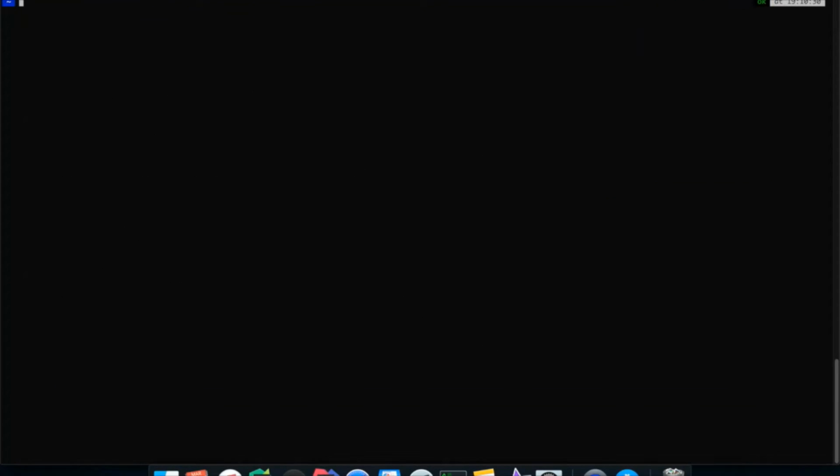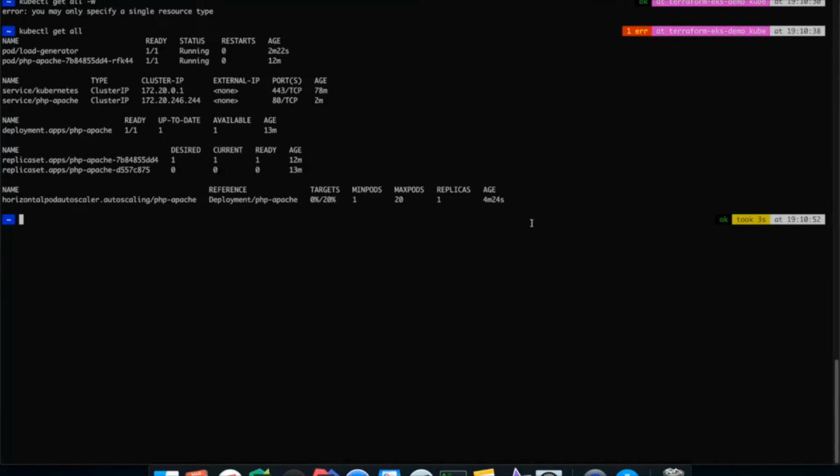Let's clear it. Run kubectl get all with watch, so we can see the percentage of CPU utilization. Still it is normal.